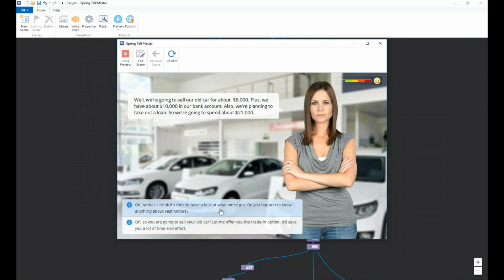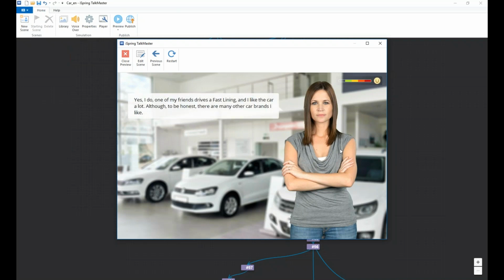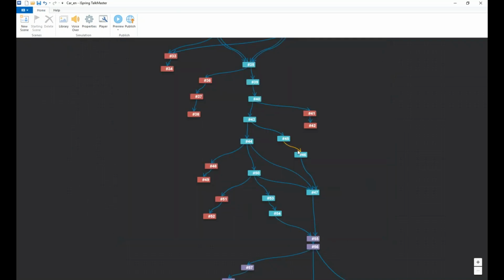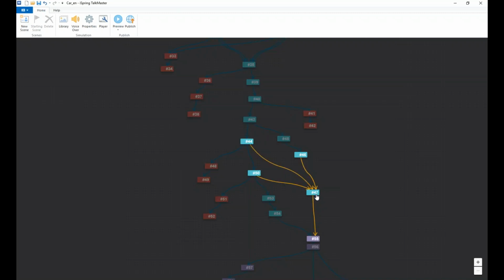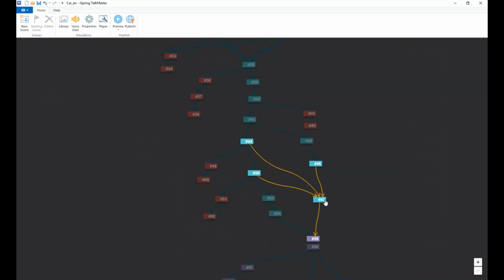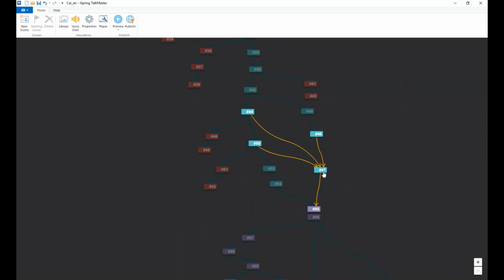We can start offering her our cars, and it doesn't affect the dialogue drastically. So you just go a little bit differently, but you will still end up in scene number 47. So this is a more complex approach to alternative routes, when you may have to go through more scenes, but eventually you end up on the successful route.